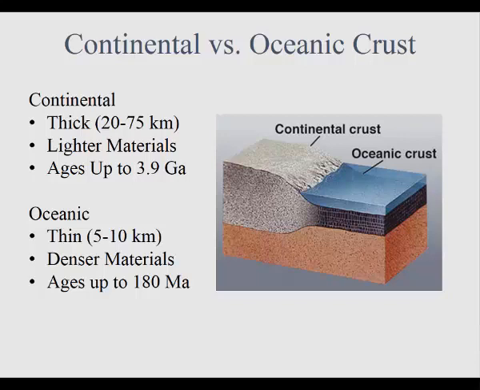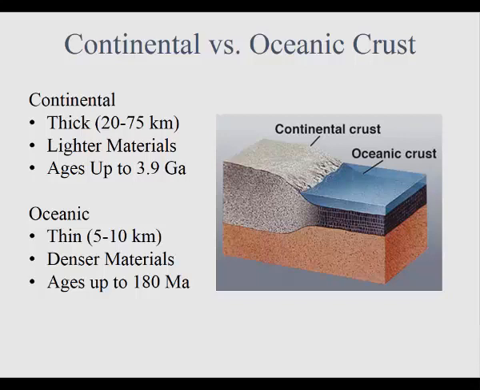They also tend to be made up of materials that are lighter and less dense than the rocks that form the ocean floor. And as we've already discussed, the rocks in the continents tend to be on average quite a bit older than the rocks that make up the ocean floor. The oldest rocks in the ocean we said are about 180 million years old. MA stands for million years, while we have rocks on the continent that are nearly 4 billion years old. GA is a shorthand that geologists use to refer to giga-annum, or billion years. So, a lot older rocks on the continents.